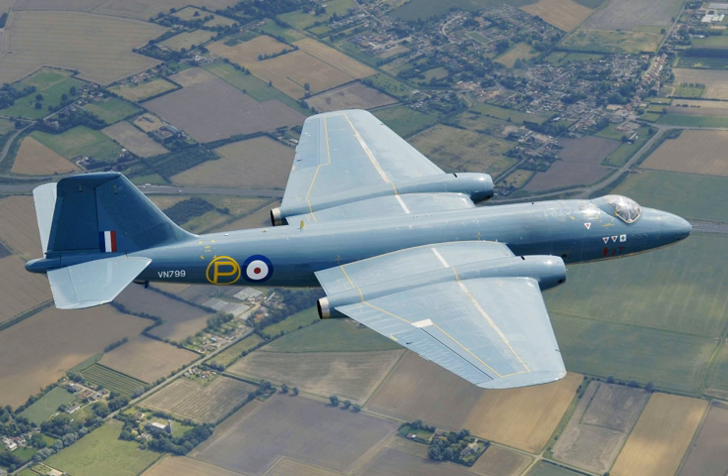While Australia never introduced nuclear weapons into service, the Canberra's ability to carry such a payload was a stated factor in its acquisition. Australia's planned force of 48 Canberras, which held the potential for being nuclear-armed, was viewed as far more potent and deterring to potential opponents than the RAAF's entire wartime forces of 254 heavy bombers. The Australian government decided that the RAAF's Canberras would be constructed domestically by the Government Aircraft Factories. On 29 May 1953, the first Australian-built Canberra performed its first flight at Avalon Airport, Victoria, and in December 1953, the Canberra formally entered Australian service.